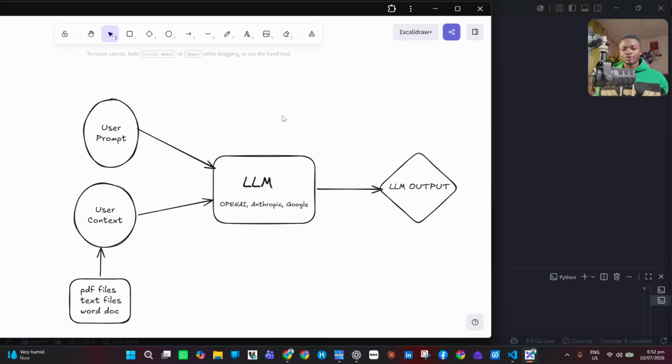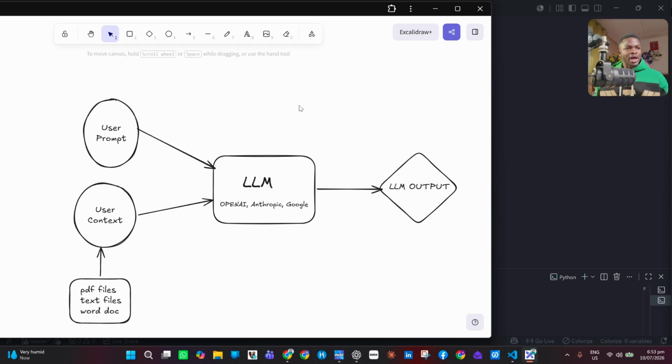In this tutorial and subsequent tutorials, I'll be teaching you how to build applications powered by large language models. We won't dive straight into building this application without you understanding it. I'll teach you through flow diagrams what we are going to build and how it will work, and then finally we'll get our hands dirty using Python and LangChain as a framework to build whatever we've discussed from these flow diagrams. Today being the first day, we'll be looking at how to build a simple AI workflow. Let's get right into it.